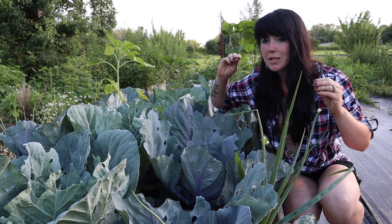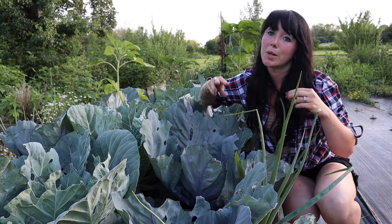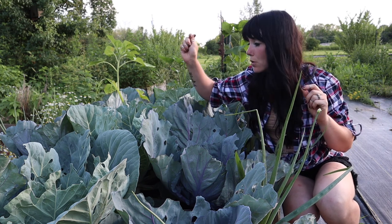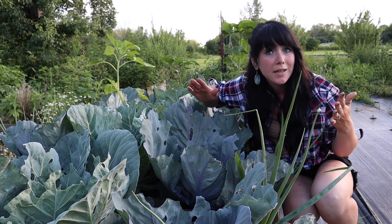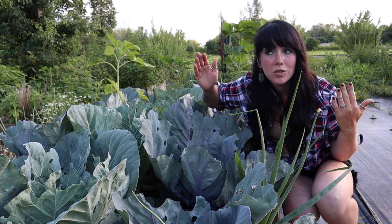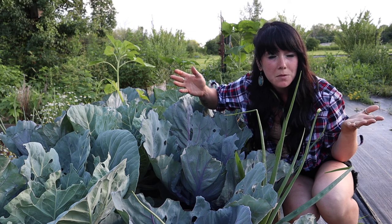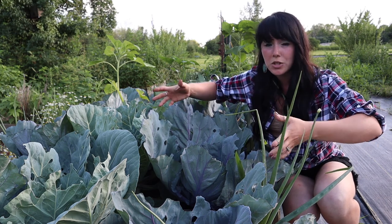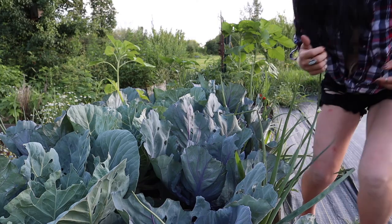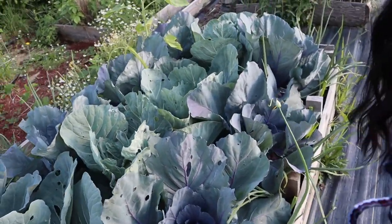So far, I don't want to speak too soon, but I'm seeing very minimal cabbage moth damage. So I'm hoping that this is actually working, or maybe this is just not as bad of a season for cabbage moths, but we'll see. These are doing really well. They're starting to actually form cabbages, which I'll show you. They're actually doing really well.